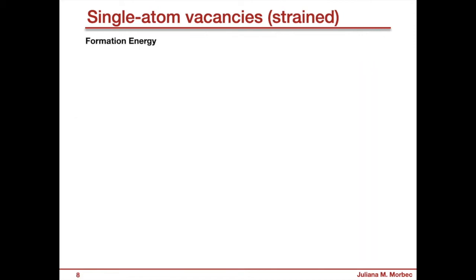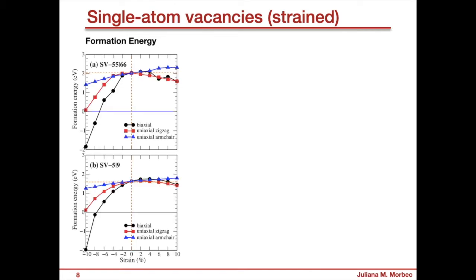Now, if you look at the formation energy, what happened with the formation energy of these systems? Excellent, you can have a magnetic configuration with single atom vacancy, but what happened with the formation energy of the system? So, when you look at the formation energy, we see that you can have a reduction of the formation energy when you apply a compressive strain. Here you see both biaxial strain, that's the black curve, and uniaxial strain along the zigzag direction, that is the red curve. You see a reduction of the formation energy when you apply strain.